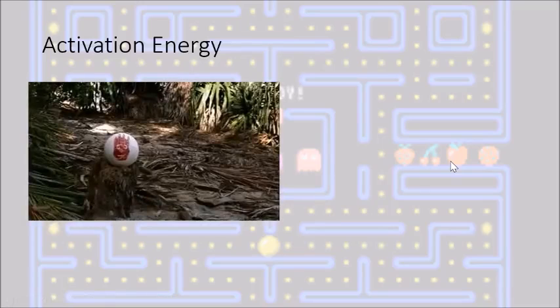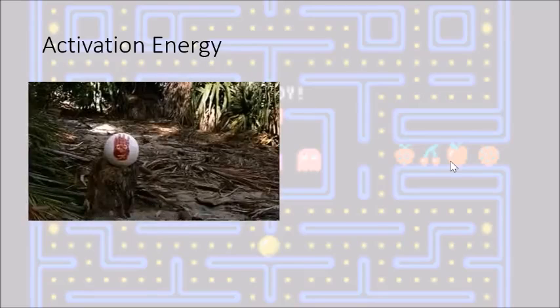Now, when we talk about chemical reactions, they have something called activation energy. So I'm going to illustrate this with a couple of GIFs here. If you've not watched the movie Castaway, you've got very little idea why Tom Hanks is on an island rubbing a stick against timber and talking to a volleyball. If you haven't, you should probably watch it. It won Academy Awards and stuff. But what he's aiming to do here is trying to start a fire.